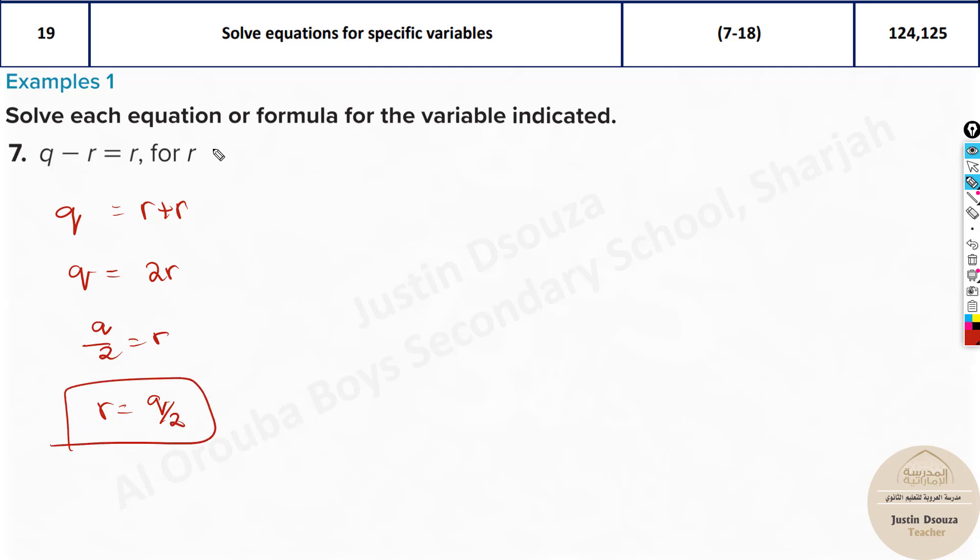If you want more detail what you can do is you can write subtracting both sides, adding R to both sides. Both sides of equal to, that is understood. So basically what happens is Q minus R plus R, this cancels. And over here you will have addition property. So dividing both sides by 2. That is it. And then simplifying and getting the answer.